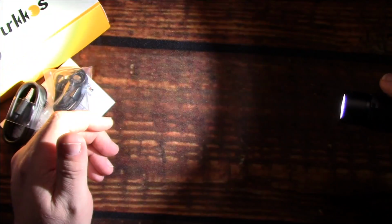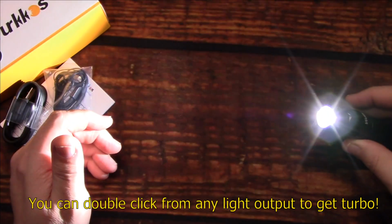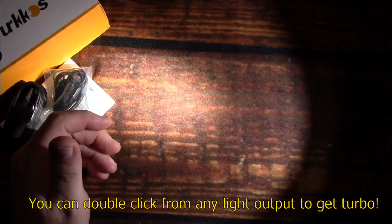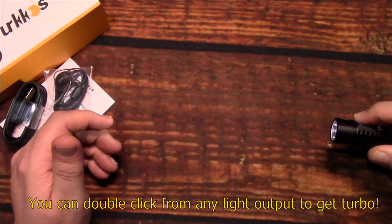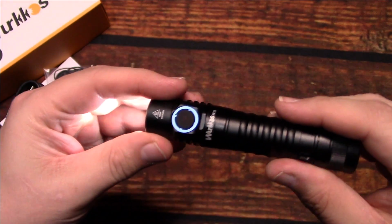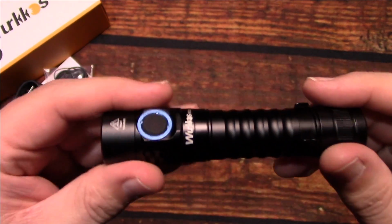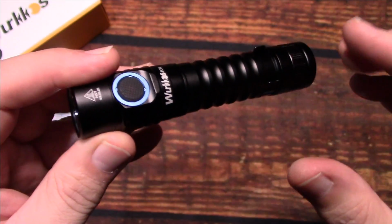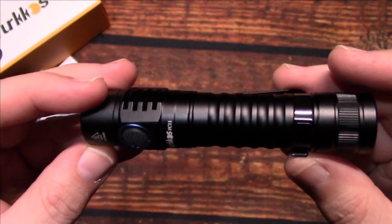Then again, slowly ramp that up, and then of course you can double click on that to get the turbo. So that's pretty nice. Then again, you're right back down to the lowest light output. And that's all there is to this light. Easy to switch back and forth from stepping to ramping. Big plus in my opinion.